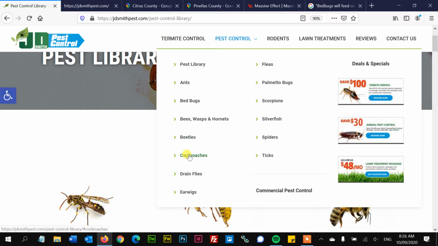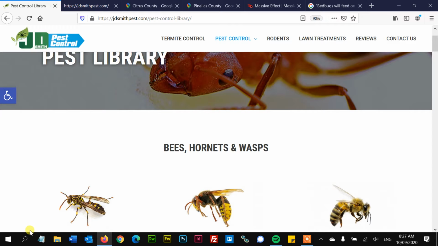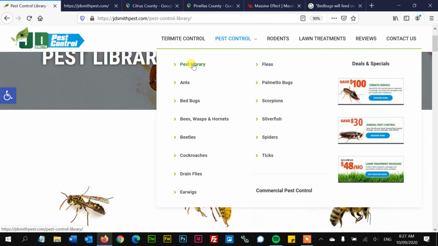The funny thing here is this is all the same page. If you look down here, look over here while I'm hovering, you'll see it's pest control library, pest control library, this is a separate page, pest control library, pest control library, see that? So these are all the same page, they're just different sections of the same page, which is fine. Ideally, they'd all have their own page. If you really want to go all in, do 500 words for each bug, why not? I'm sure much more could be said about ants than 500 words.